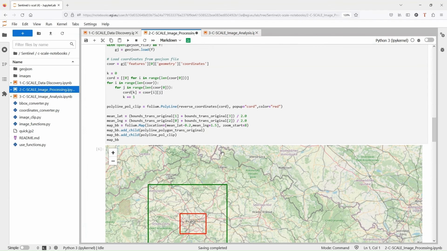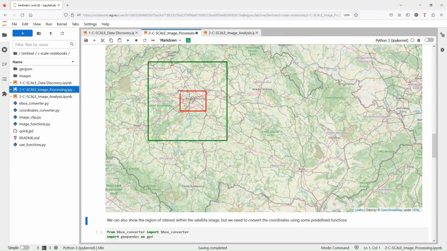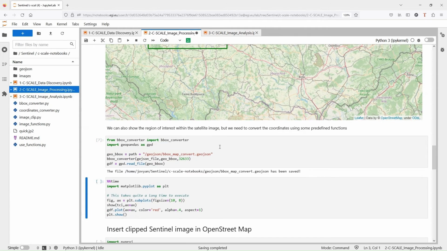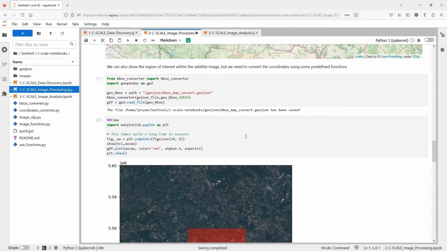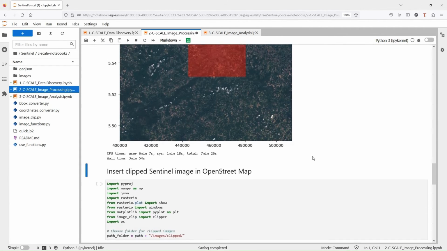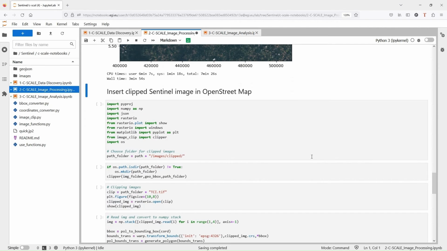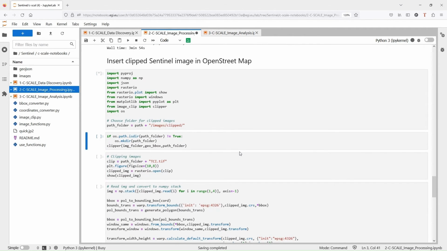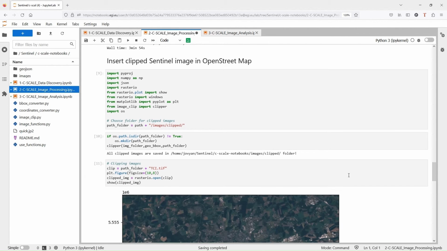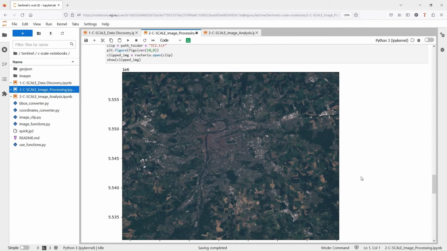We can add our region of interest from our GeoJSON file. We can mark this region over the full resolution data. Now we prepare the clipped images of our downloaded region. Here we can see the clip image in detail.